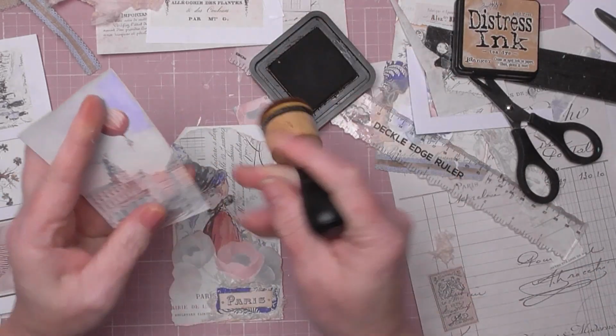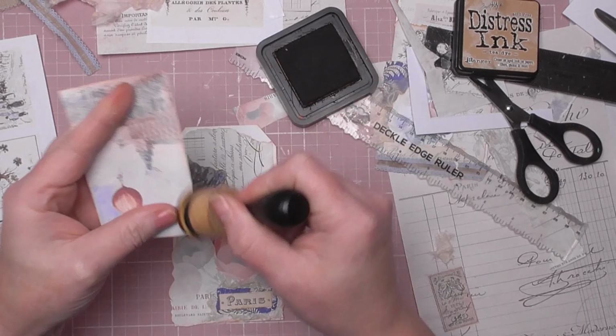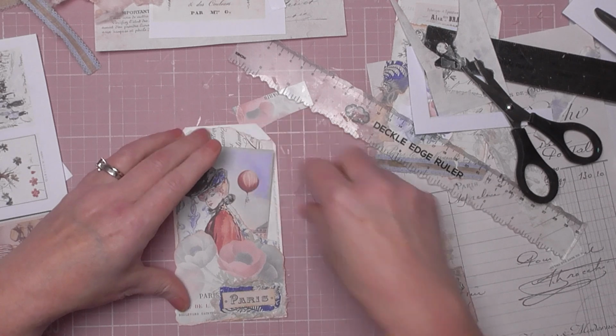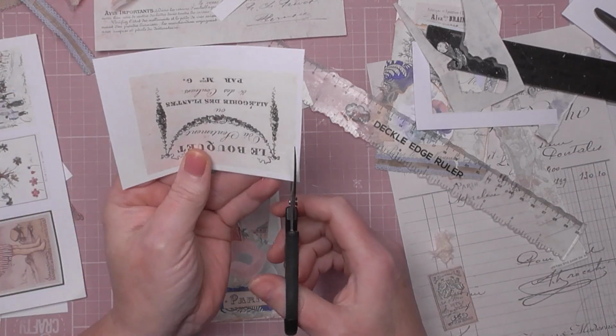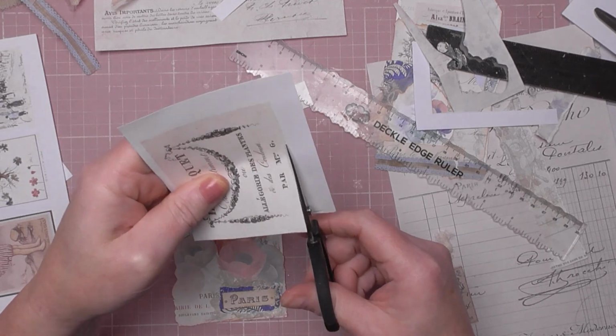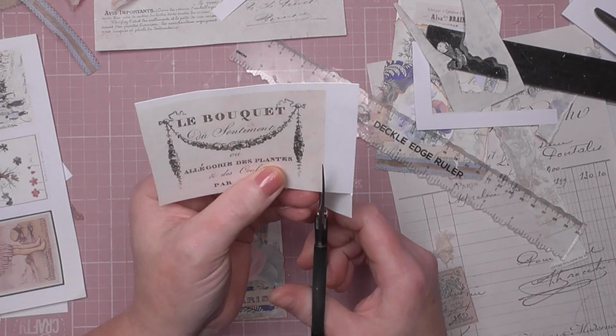Just inking with some tea dye. And this will have been coffee dyed on the back as well. Not coffee dyed, but printed coffee dyed on the back. So that looks cool because then it looks like the balloons behind her, you know, that she's in the background with it. So it's quite a clever layer. And then I'm just adding more ephemera.